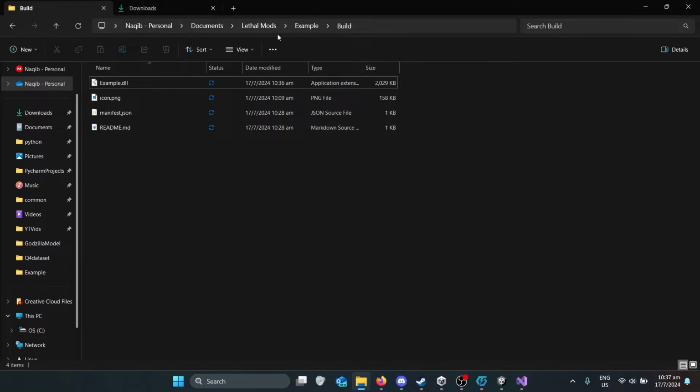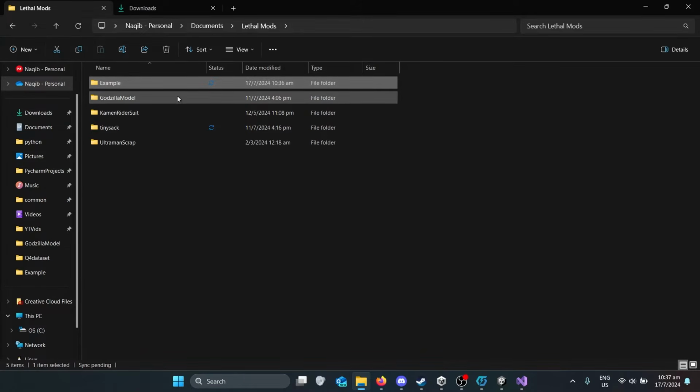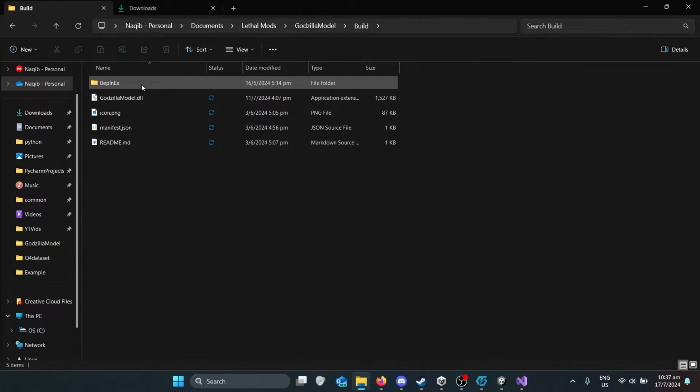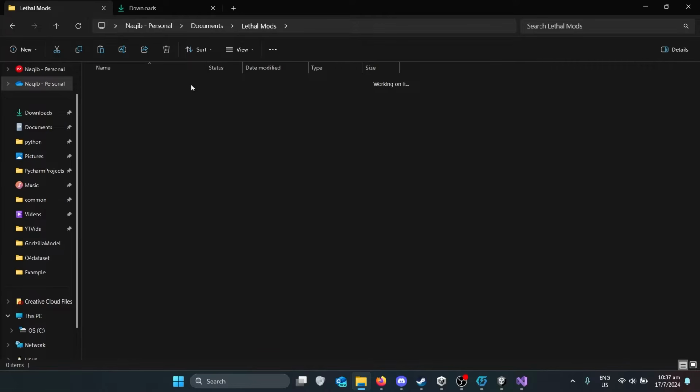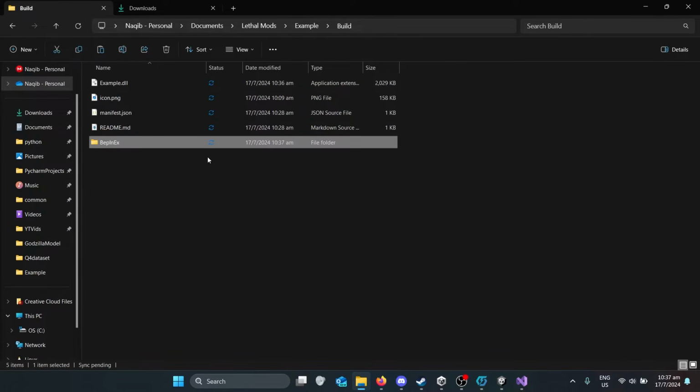So what you're gonna want to do is create some folders. For the sake of being quick, I'm just gonna take it from my old mods.